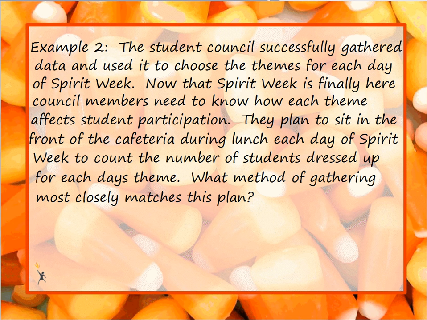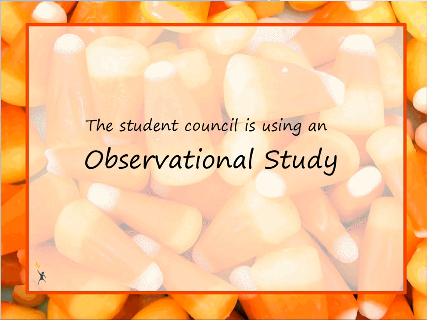So now let's say that the student council successfully gathered their data and used it to choose the themes for each day of Spirit Week. Now that Spirit Week was finally there, the council members needed to know how each theme affects students' participation. They plan to sit in front of the cafeteria during lunch each day of Spirit Week and count the number of students dressed up for each day's theme. Which method of gathering data most closely matches this plan? Is it a survey, an observational study, or an experiment? Well, if they're not trying to influence the students, they're just watching, that's an observational study.